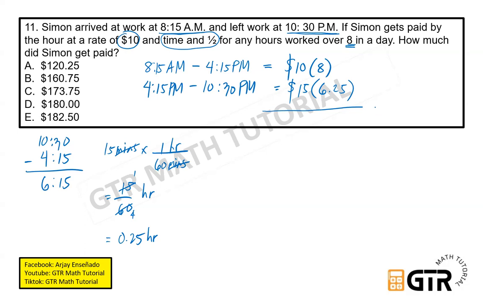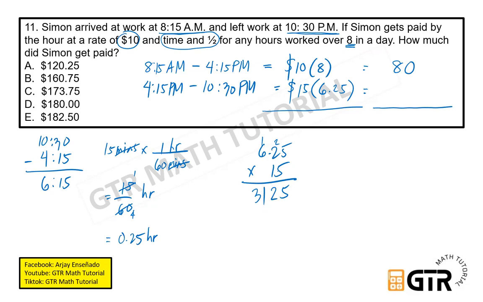So ano bang i-multiply muna natin dito? So 10 times 8, so madali yan, 80 lang yan. So ito yung medyo magko-compute tayo, decimal 15 times 6.25. Okay, so manually lang natin 6.25 times 15. So we have 5 times 5, we have 25. 5 times 2 is 10 plus 2, we have 12. 5 times 6 is 30 plus 1, so we have 31.